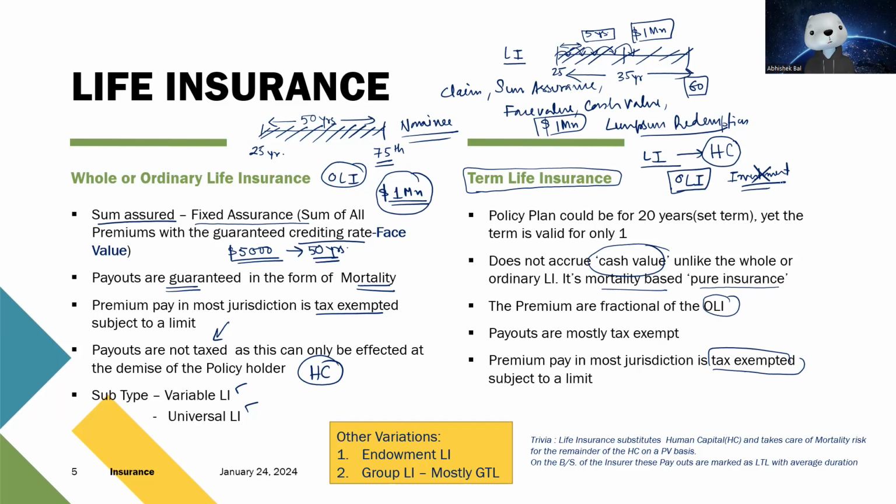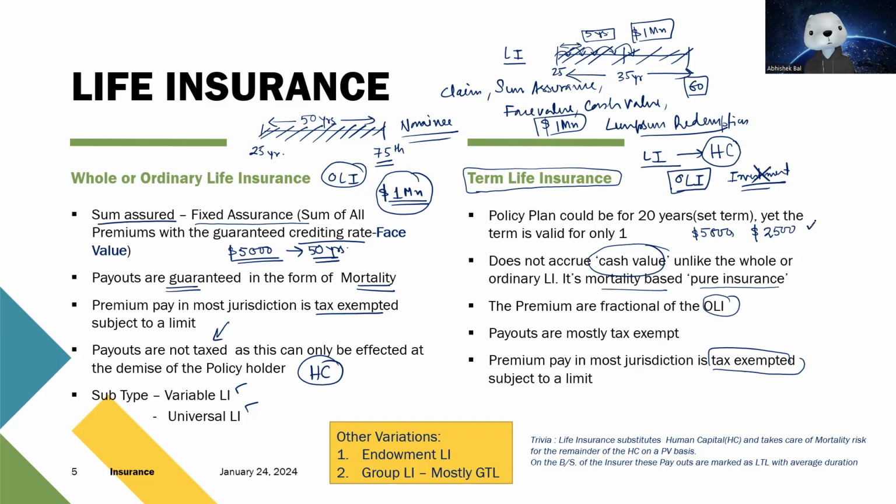However, this term life insurance will carry a significantly lower premium as compared to an ordinary life insurance policy. So to secure that OLI policy that we discussed for a sum assured of 1 million, if one had to shell out, let's say, 5,000 US dollars, in the case of a term life policy, it could only be 2,000 or let's say 2,500 US dollars. Why? Because of 3 particular reasons.